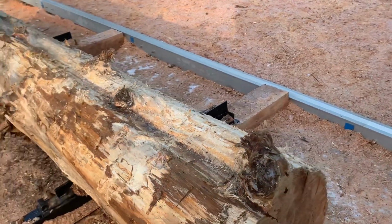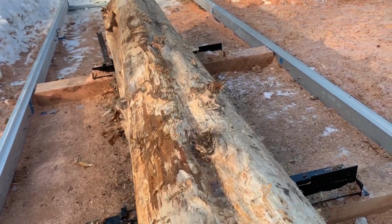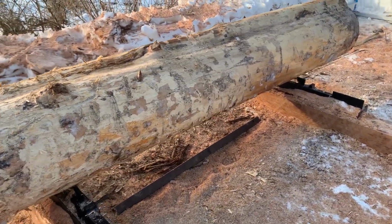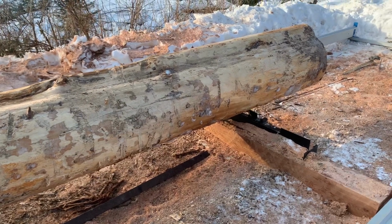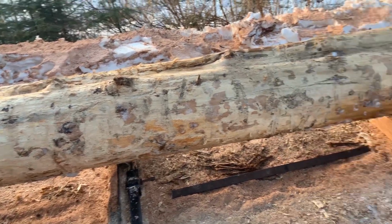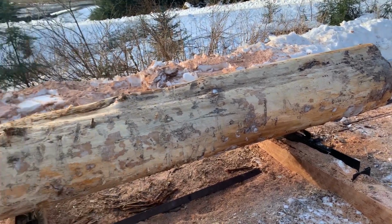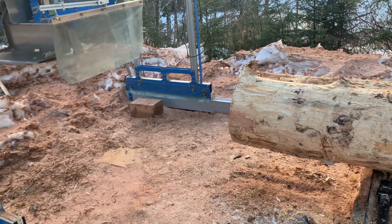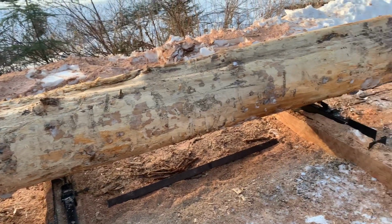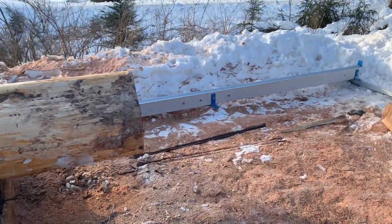But yeah, another red cedar. I'll be working on red cedar for quite a while, so I've got a pretty good stash of them here. So yeah, picked it pretty clean. It's about 20 inches in diameter on the small side, so I downloaded a board foot calculator, and we'll see how efficient I am or how accurate the calculator is. I'm using a Doyle scale, which in my research seems to be a pretty commonly used scale. If not, let me know. But that's kind of where I'm at.